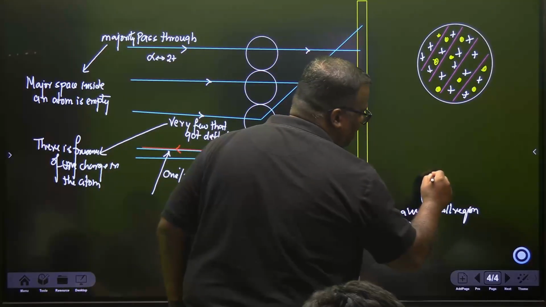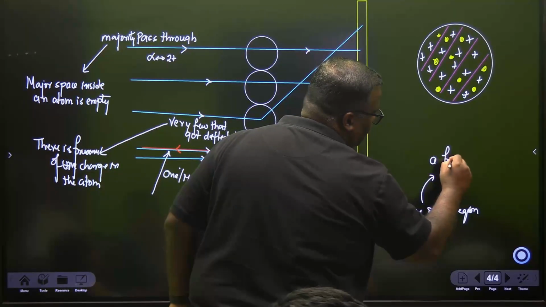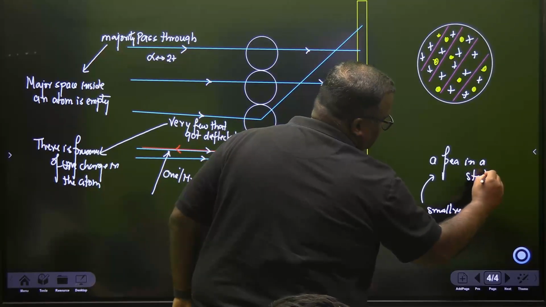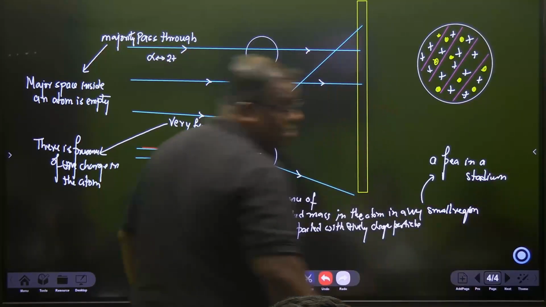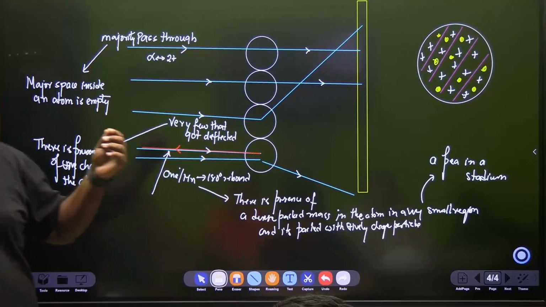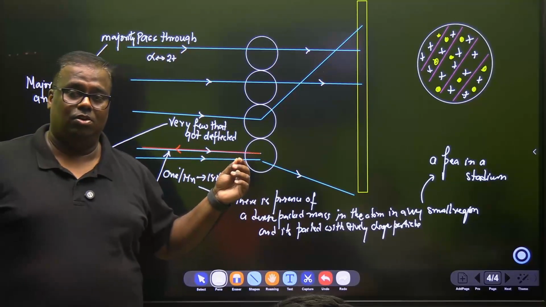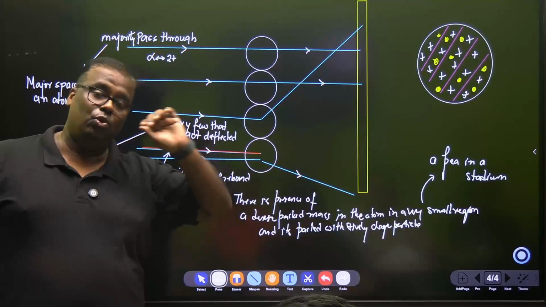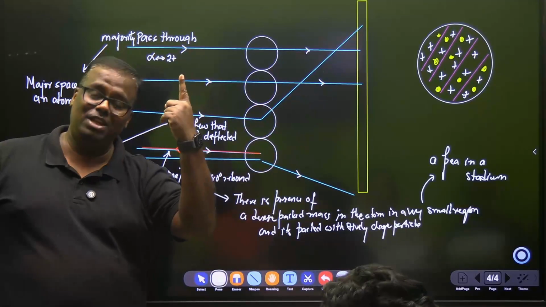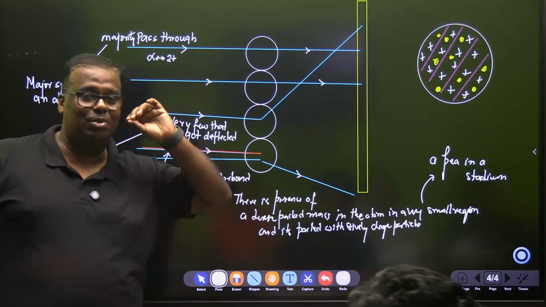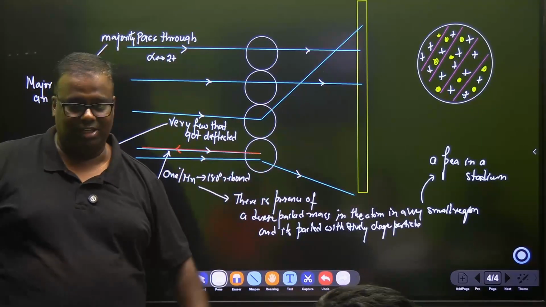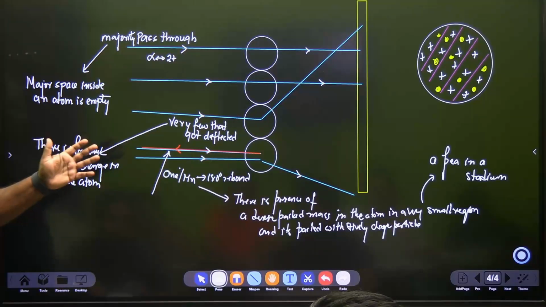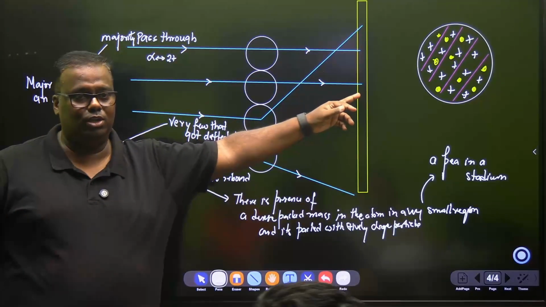Later on, this is compared like a pea in a stadium. This much is actually the comparison. The atom is compared like a stadium, and this is like a pea grain or a seed, a pod of pea, so small that if you go and hit that, that's why 1 in a million ray, that was such an unlucky ray, that particular radiation, when it struck that, and it came 180-degree rebounded back. So now this entire model goes for a toss.